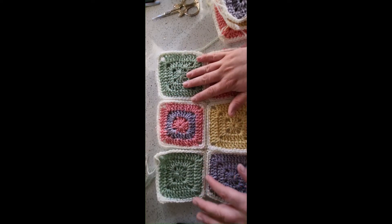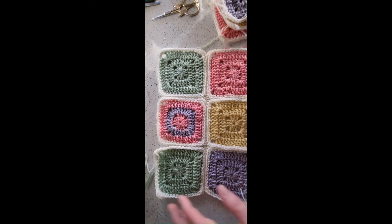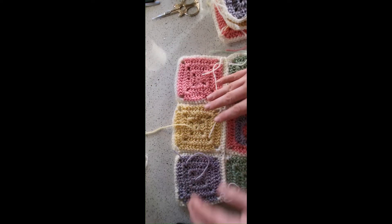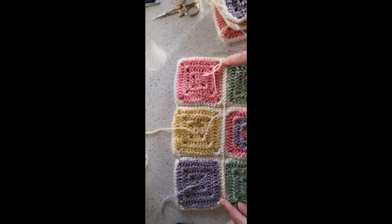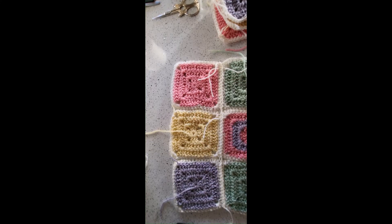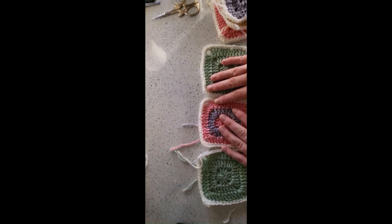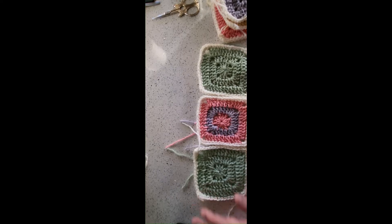On this one I've decided to join inline because on the back there won't be much of a seam — there will be a little bit on the back, as you can see. Sorry about all my tails. But there isn't much definition on the back, which is quite good because it'll lay more flat when you put it down or however you end up using it. I'll show you how to do it one way and then the other way as well.